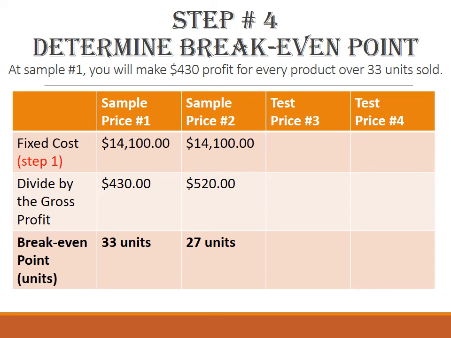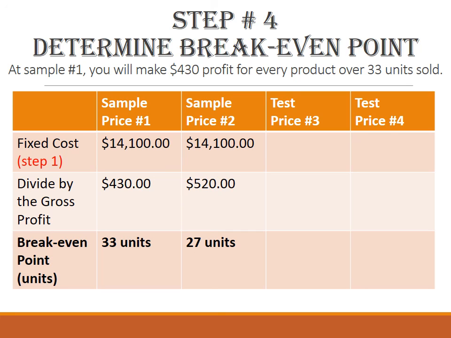So at $430, how many units should we be producing in order to break even? At the point where you're producing 33 units, the company is not going to be making a profit or a loss. Anything above or below that will mean that there will be a profit or a loss. It is highly likely that producing lower than that will be a loss, and producing more would mean profit. So at $430, you need to be above 33 units in order to make a profit, because at 33 you'll only be breaking even. At $520, which is more, the break-even point is lower. It's at 27 units. So you realize that you're going to be getting more profit.